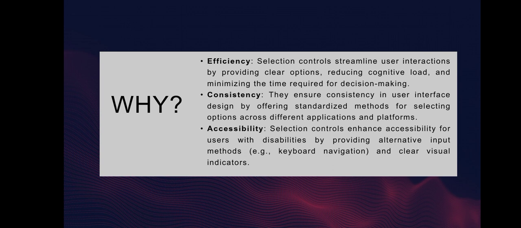So, because of its efficiency, consistency, and accessibility. Efficiency here refers to the usage of short words, tick marks in checkboxes, and colors, which gives clear information about the decision made. The big example for consistency, as I said before, is the dark theme mode in mobile phone, and considering another example, the silent mode in your mobile. You just have to drag from the top of your phone, and there will be a bell button or a speaker indicating sound, and you just click it and it turns to silent mode with some color variations.